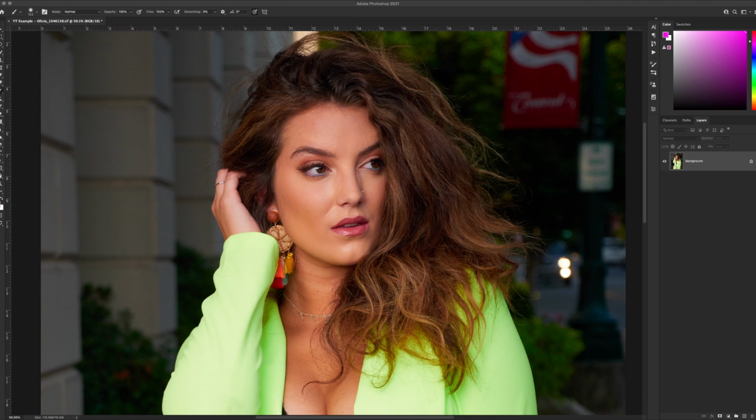Got this lovely photo of my friend Olivia that we're going to use today. Single light setup, it's camera left. So I've already got some depth to it, but I really want to add some more. If you take a look at some of my work, you can see the exaggerated depth that I use in my work, and this is the technique that I use for it.